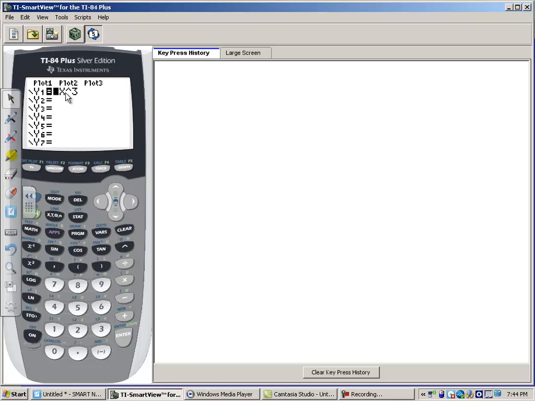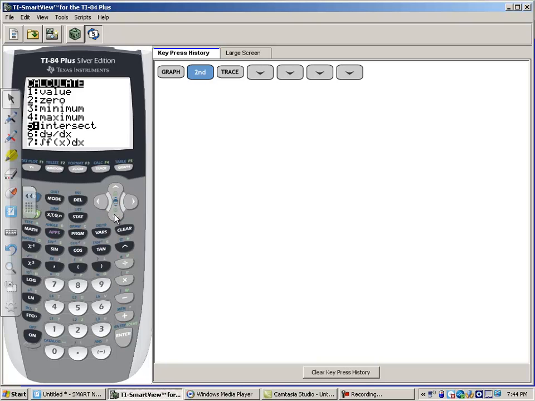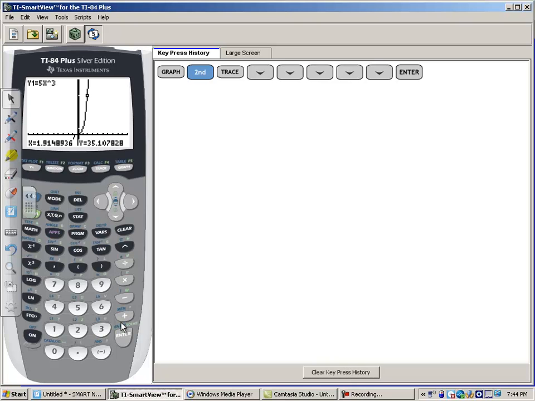So I've got 5x cubed here, and let's graph it. Now we know our cube root function out here at 2. That thing is pretty steep up there. That thing is heading straight up almost. On your calculator, if you hit second trace and you go down to number 6, look at that, dy over dx. That is your notation for derivative. And so you can ask your calculator for dy dx at a specific value. And so I want it at x equals 2.